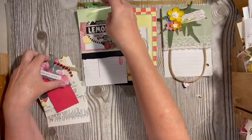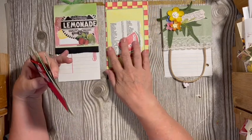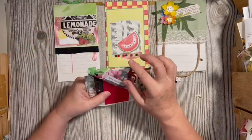Okay, so those are my over the page. You need to make at least 3 when there are 2 different things that you're making. You need to make at least 3 of both of them. So those are my 3.